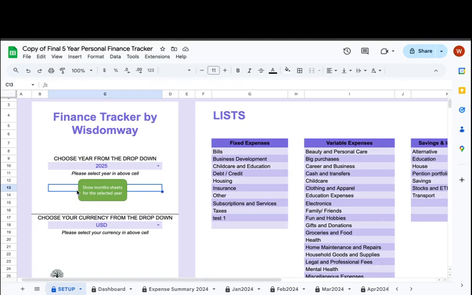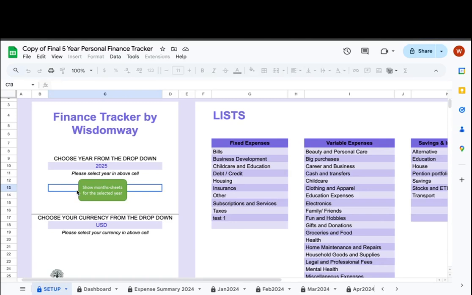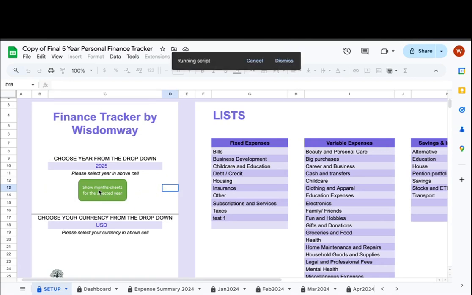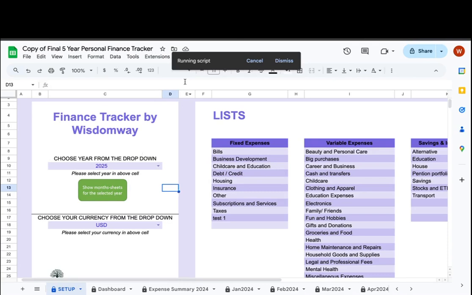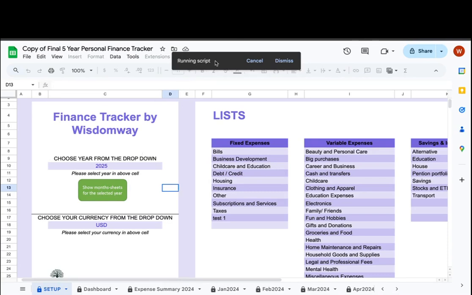Please note that this green button may not work from your mobile phone. So ensure if you click a green button to run the script, you're doing that from the desktop version of Google Sheets. Now, all you have to do is click the green button again so that the script starts running.